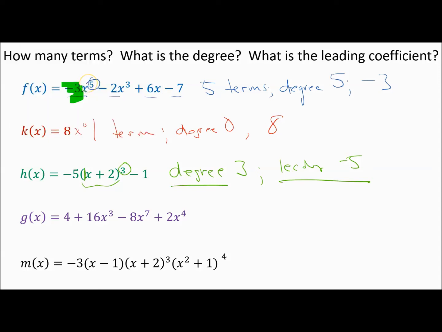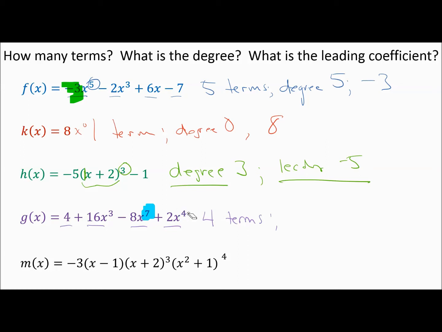Okay, next problem, g of x. Now, it's got 1, 2, 3, 4 terms because it is expanded, so it's easy just to count the terms. The leading coefficient, be careful, the x to the highest power is right over here. These are not always in descending powers order. A lot of times they're easier to work with in descending order, but this is not this one. And look, I didn't pay attention either. It's not x to the 4th. What is it? It's x to the 7th. That's the highest exponent.